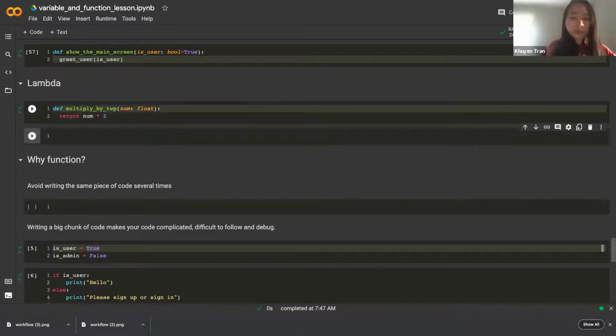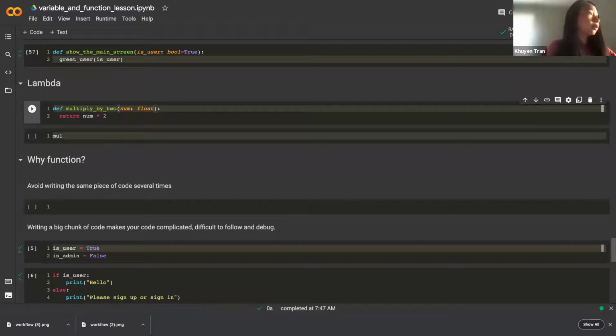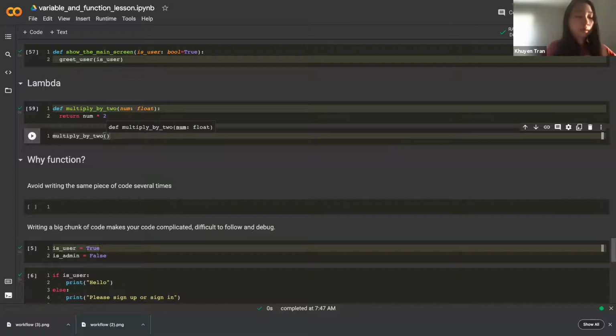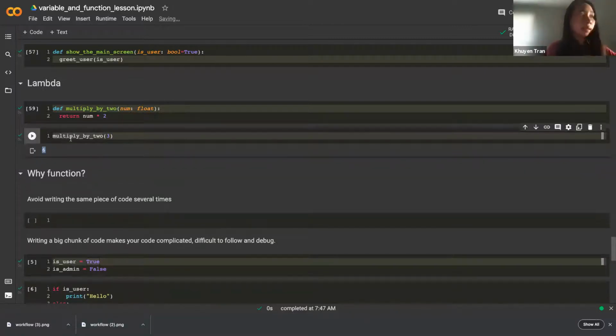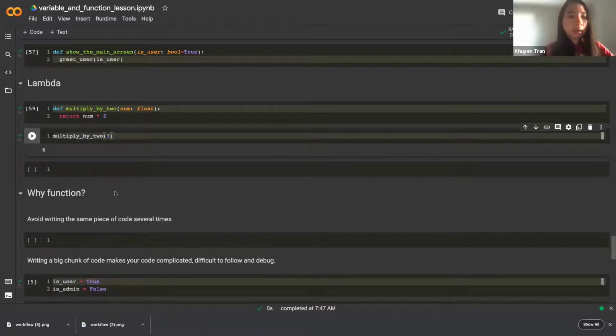Okay, and we can try to use it. Multiply by 2, and we assign 3 to num, and we have back 6. The alternative way to write this is to use Lambda.